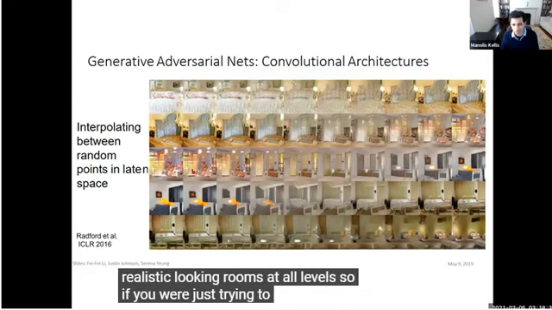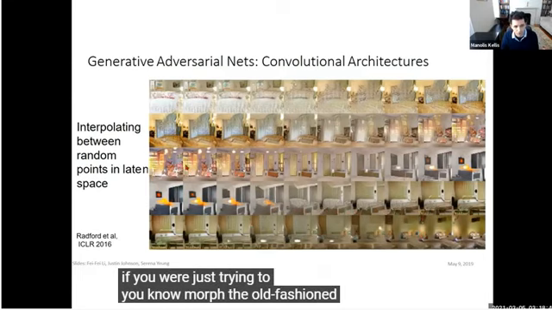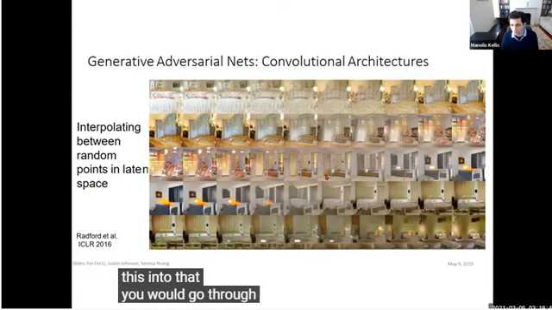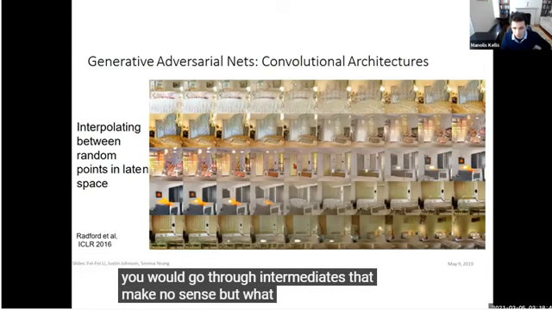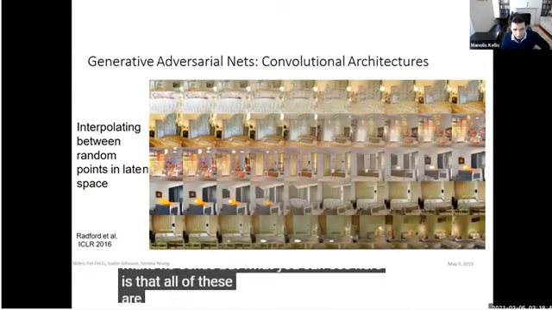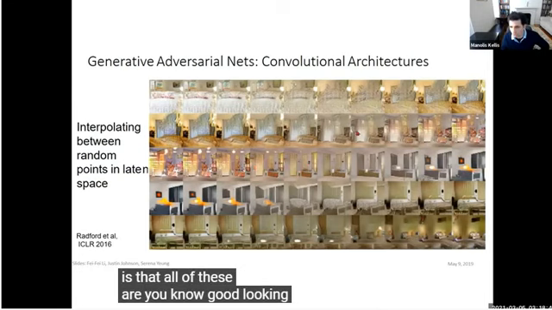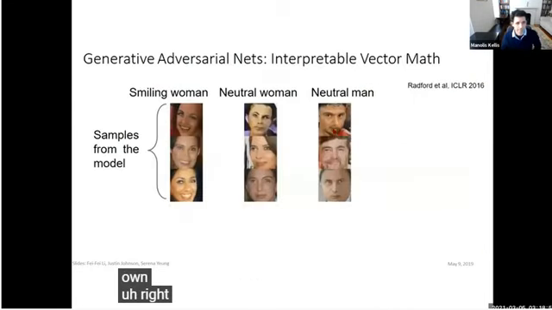So if you were just trying to morph the old fashioned way, this into that, you would go through intermediates that make no sense. But what you can see here is that all of these are good looking rooms in their own right.